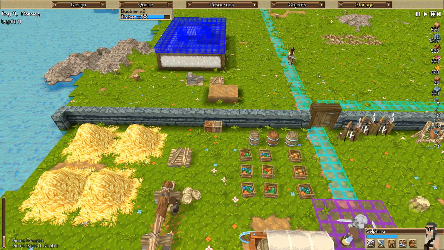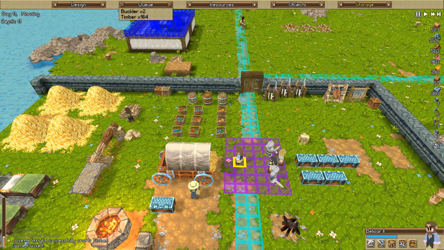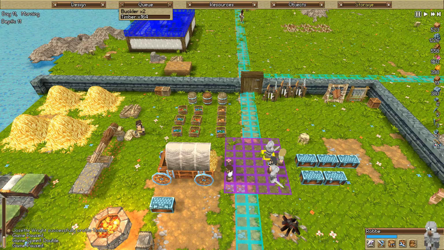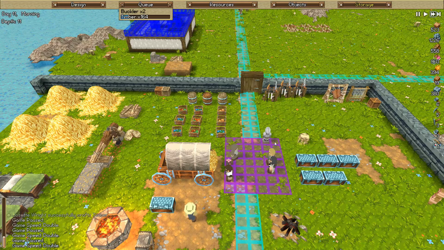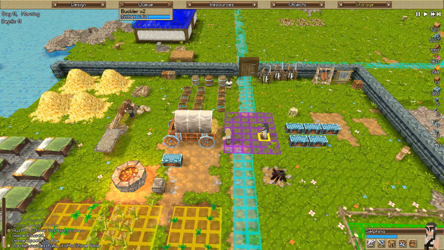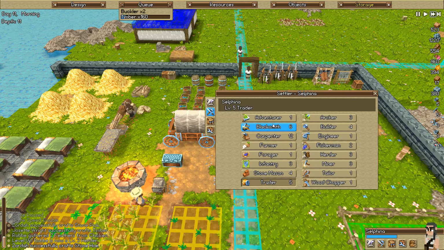Alright, there'll be another trader soon. Alright, we got timber building. Why aren't these builders going at it? Probably because they're not builders anymore. Yeah, he's a tailor. Alright, get back to building. Alright, you, Robbie. Get back to herding. You, Zach, get back to building. There we go. And you, Selfina, get back to, I don't know, building.